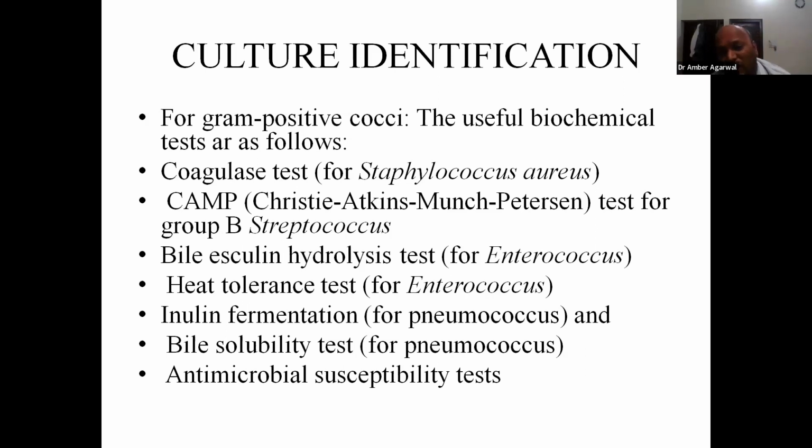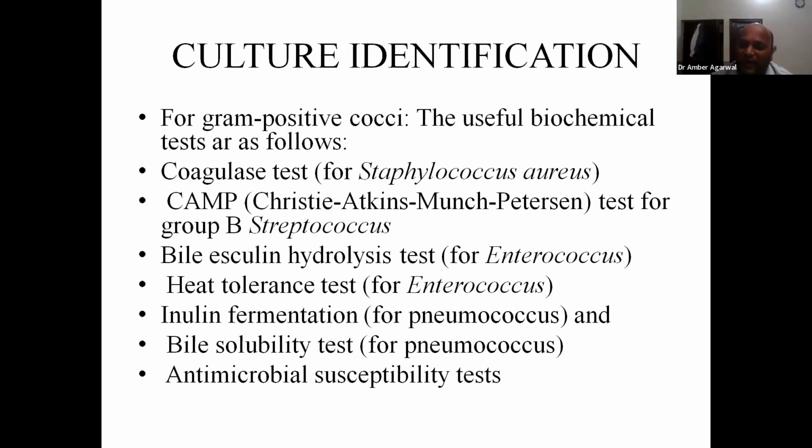It's not that for every gram positive you have to put all these 5-6 tests. It is not possible, plus it is not viable. There is an algorithm. For example, you saw gram positive cocci, then you do catalase. Catalase positive, it goes towards staph. Strep and entero are ruled out.